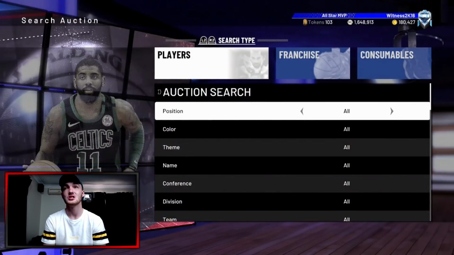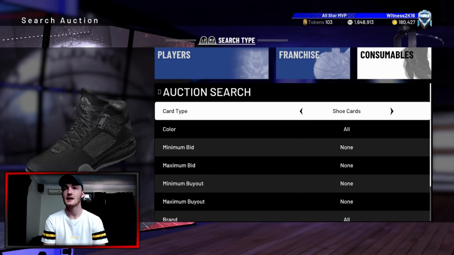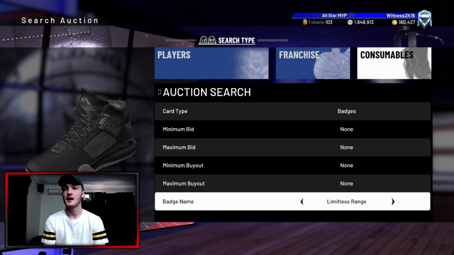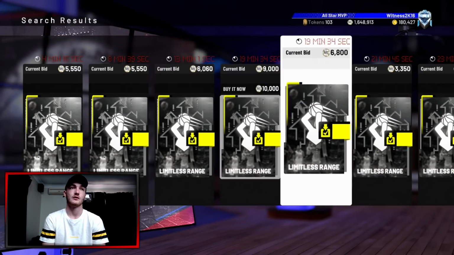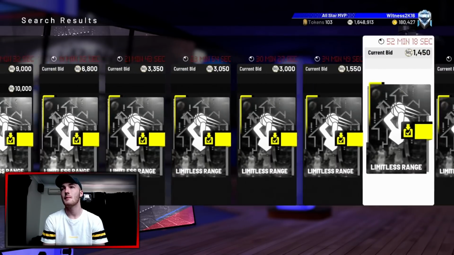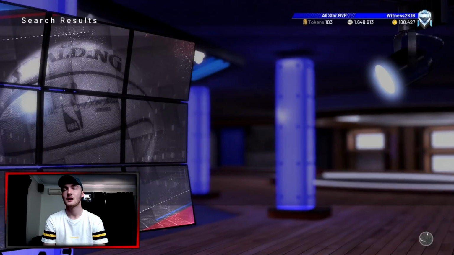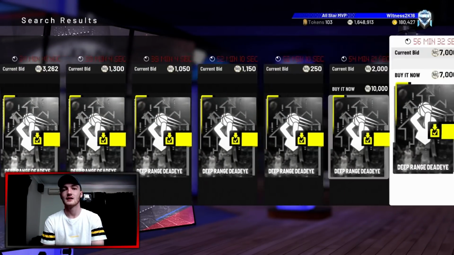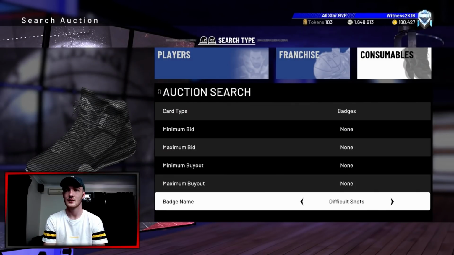And it's not even just the players. Badges sell for a lot too, depending on the badge. If I can find the badges. So obviously Limitless Range is going to sell for a lot. It always does. It's like the best badge in the game, and Deep Range Deadeye would probably sell for a lot too. But these badges are rare. I never get over 20 where I come to the stage where I need to quick sell them.